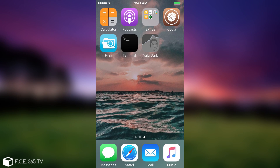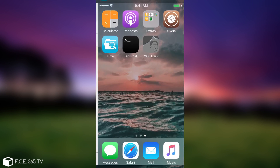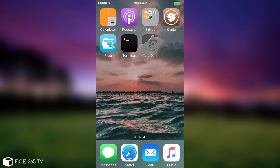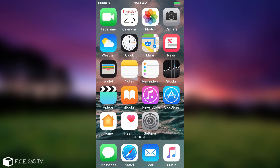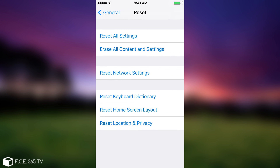Now the tweaks are no longer running because they've been removed. Cydia still opens for the moment but the tweaks have been completely removed. What you can do now: go to Settings, then General. Without doing this procedure first, you should never try to erase a jailbroken device. But if you used Semi-Restore successfully, you can now click 'Erase All Contents and Settings' and it will reset the device to default settings and erase everything, including personal data — so keep that in mind — as well as anything related to the jailbreak. It will bring you back to the same firmware version, clean and completely free of any jailbreak.